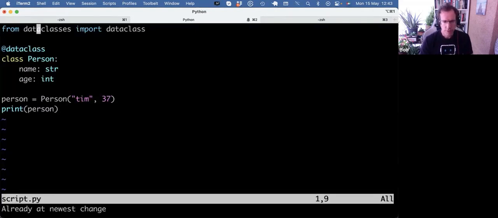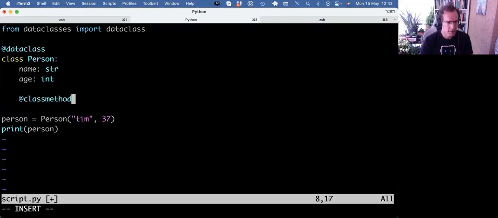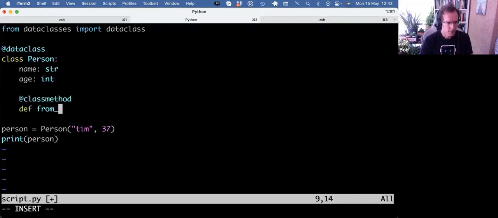So what if you want to have an alternative constructor where we can just give it the birth year, and it will calculate the age from that, right? So let's say classmethod from_birth_year, and a class method as opposed to an instance method takes the class as its first argument. So an instance method takes self as the first argument, and then you also have static method that would not take either class or self.